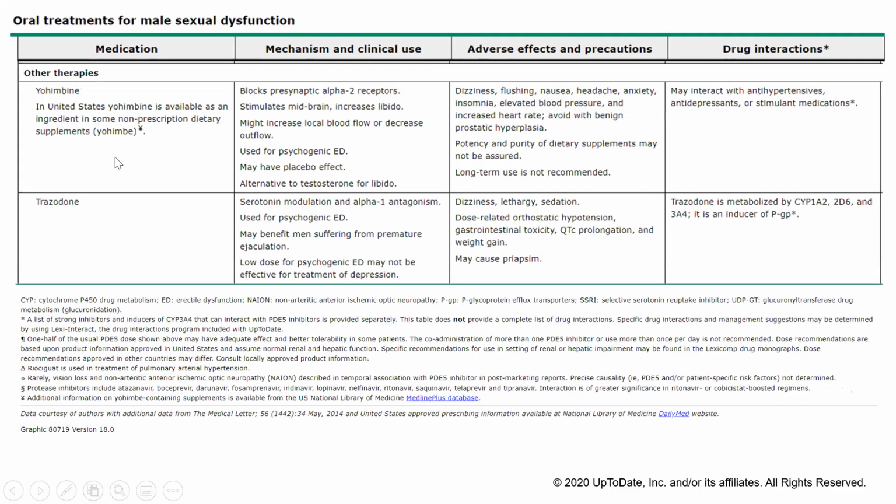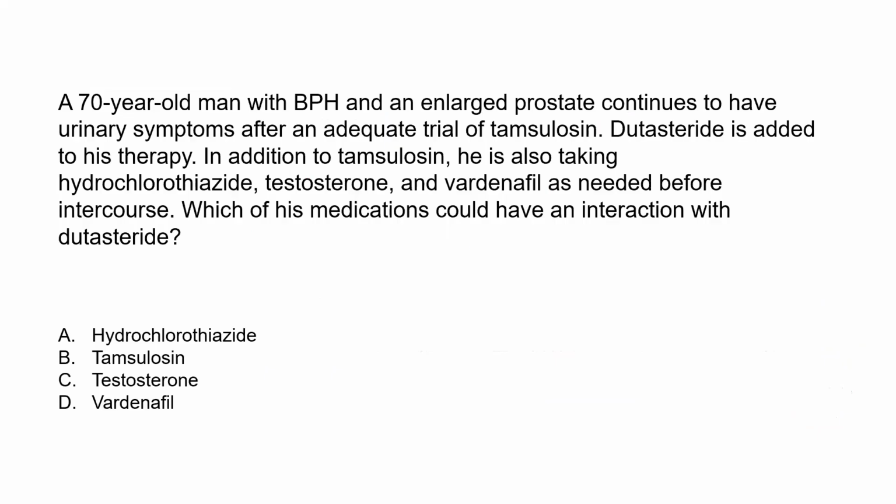And the book talks a little bit about yohimbine, and I won't ask anything since it's a supplement, not an FDA-approved indication. That's why I didn't get into that, but you can read up a little bit. And trazodone, as we talked about, is pretty much what is listed here as well. So that covers the first part of the lecture, treatment of urological disorders. And here are some questions based on the information we covered. So why don't you read it and give it a shot, and we'll see how this works out.